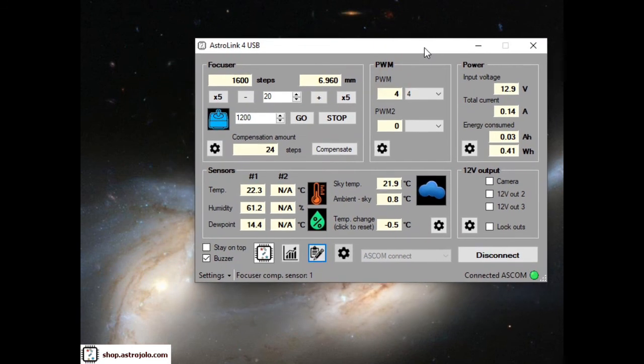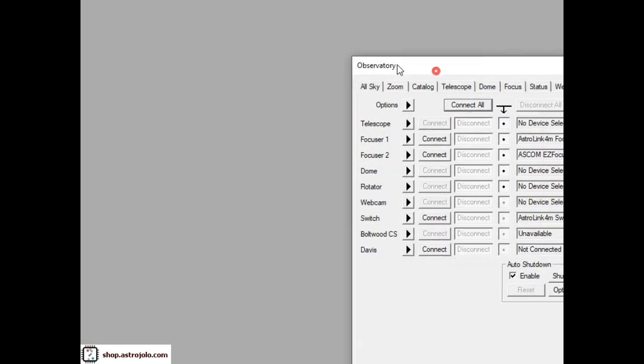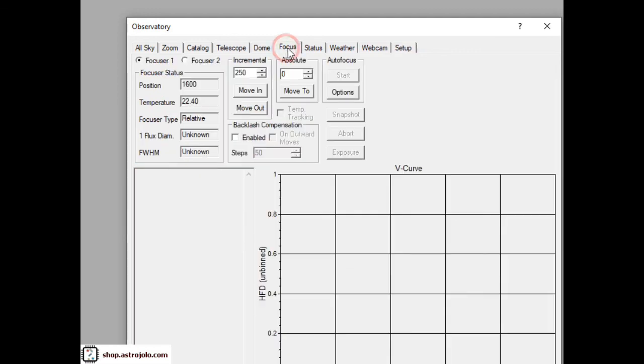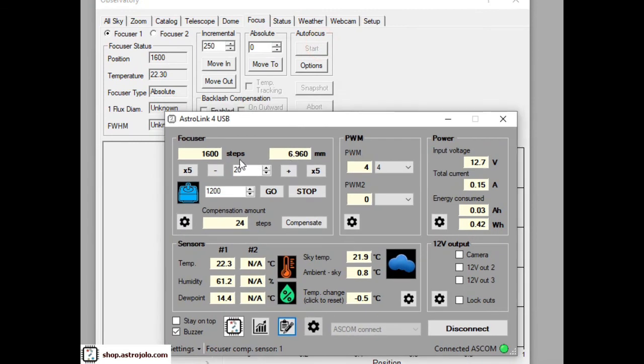Just to show you, if you are connected in the ASCOM mode, you may also connect to the focuser, of course, with different software. For example, I'm going to try to connect with Maxim. So you may see it is at position 160, these values. Now you have two software connected to the device, and when you move the focuser, of course it will be updated in every software you are connected from.